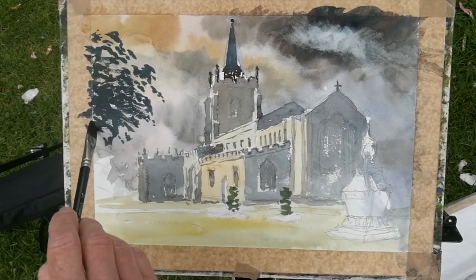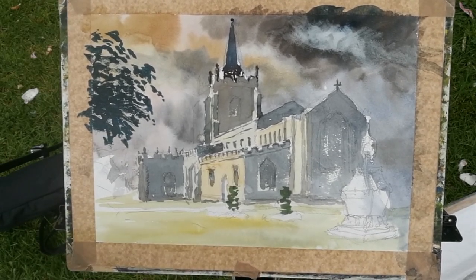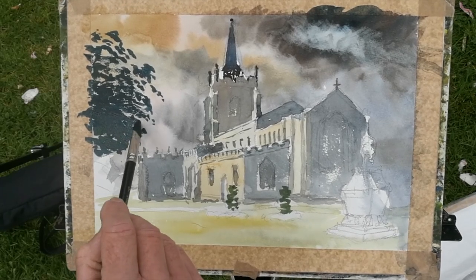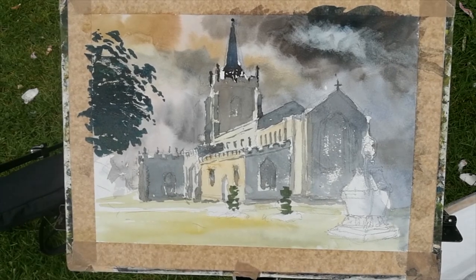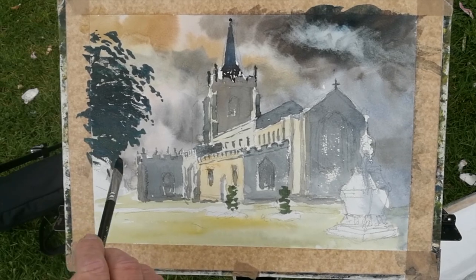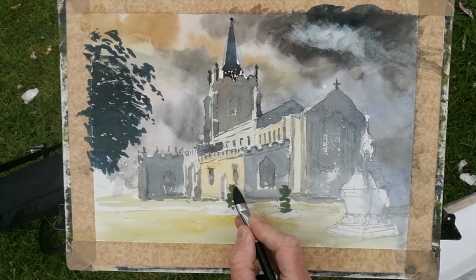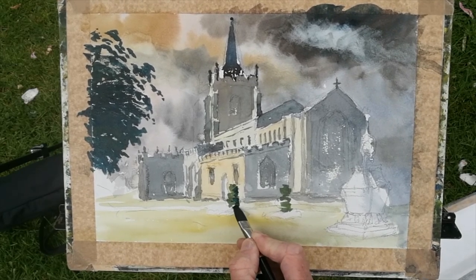Don't want that to dominate the church, which, a bit more yellow in the mix now. Just give it a bit more feeling. Don't want that to dominate the painting at all, but, well, there you go. It's in now, so what can we say? That overhangs that. Good. Now, while I've got this colour, I'm putting in the shadows of the topiary there.